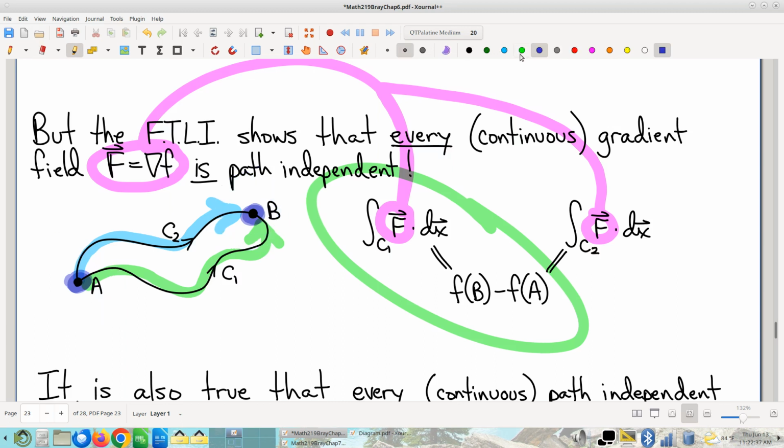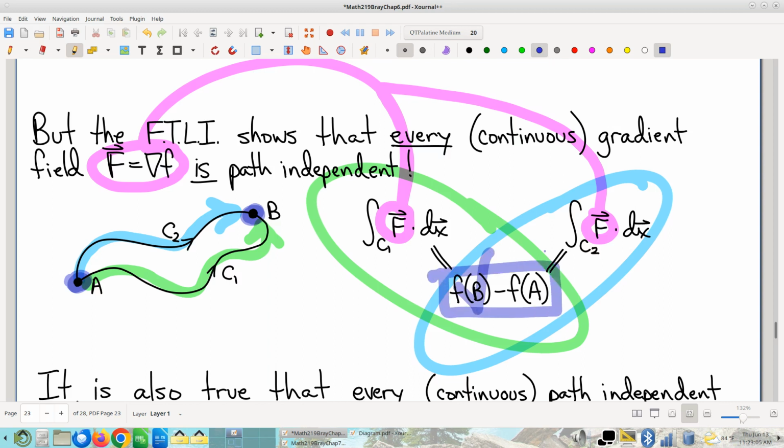How would I compute this integral? Oh, well, hey, sweet. Check it out again. I'm computing a vector line integral of a gradient. That's what the fundamental theorem of line integrals does, right? And so we compute that. And of course, now I've got these two different integrals. I need to decide if these two integrals are the same or not. Well, they're computed with the exact same formula, computed at the exact same starting and ending points as arranged. So yeah, they're equal to the same thing, and therefore they're equal to each other.